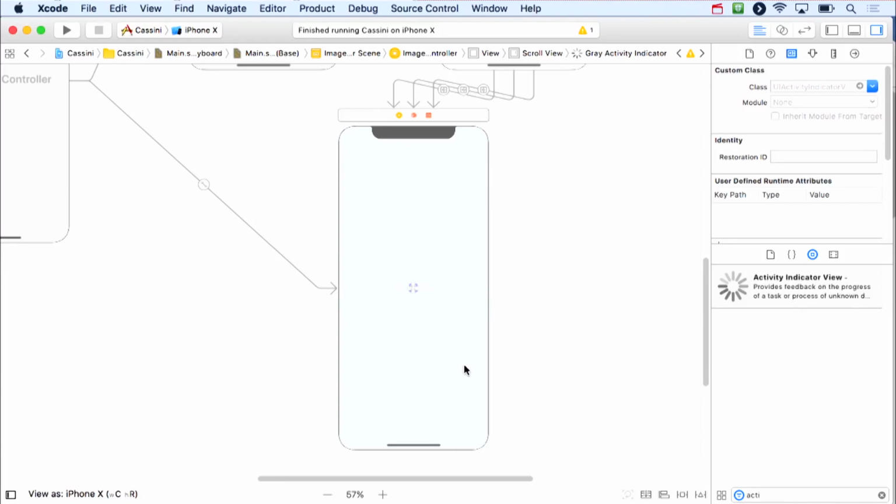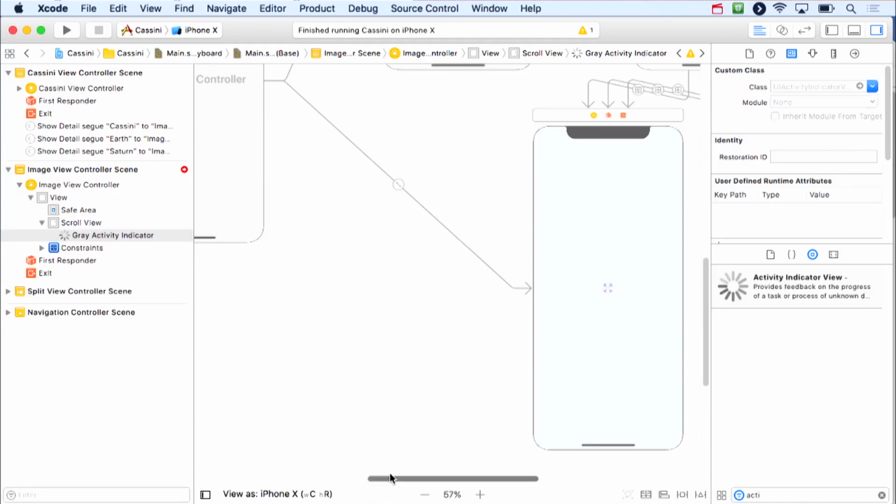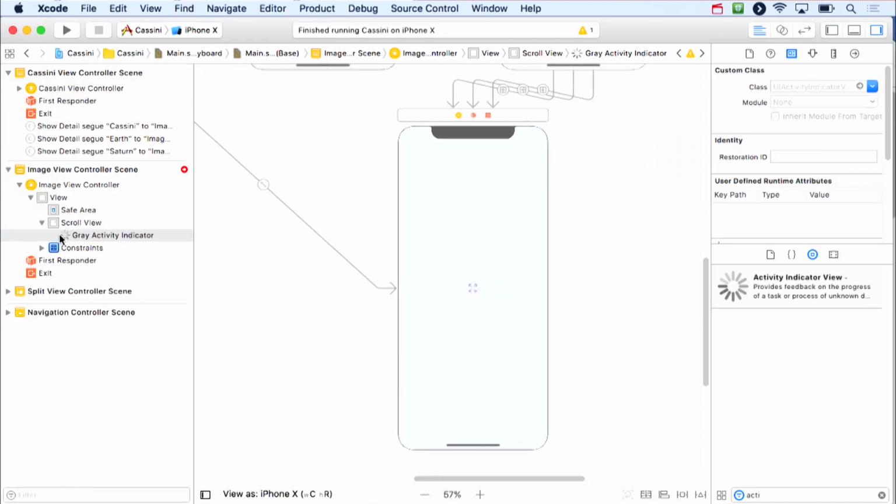Okay, you can't tell. It looks like it's just fine, but it's bad. But the way you can find out and see the badness is going to your document outline. If we go to the document outline and try to find this indicator right here, you see it? Look what happened to it. It was made a subview of the scroll view. Anytime you drag a view in, it gets made a subview of the thing you drop it on. And we don't want that, because we don't want this scrolling thing to be in the content area of the scroll view. That's what a subview of scroll view means in Interface Builder, the content area. We want it to kind of sit on top.